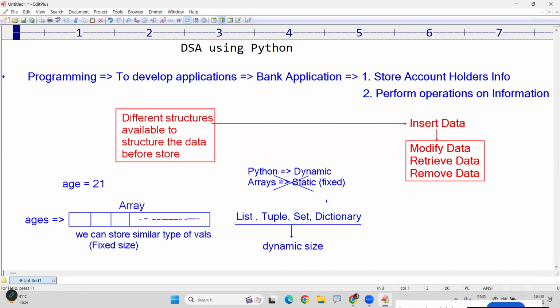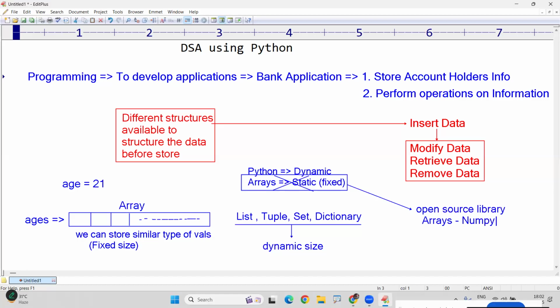Of course, Python is not directly supporting arrays, but indirectly, as an open source library, arrays were introduced in the form of NumPy.